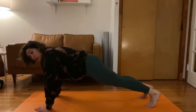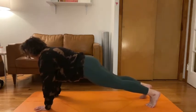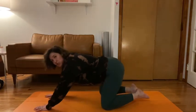If coming to the forearms feels like a nice little draw, you can totally come onto the forearms. Hang out for a breath. Tip your chest slightly forward. Flex your heels. Pull your tail between your legs and just breathe for 3. Breathe for 2. As safely and gently as you can, set the knees down.